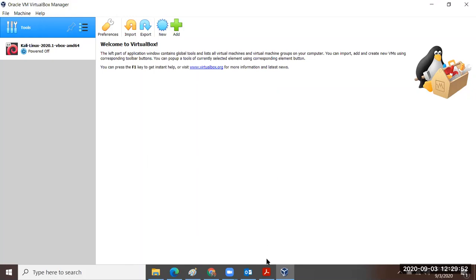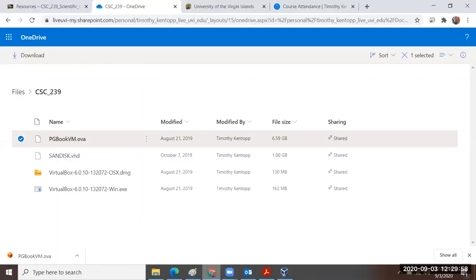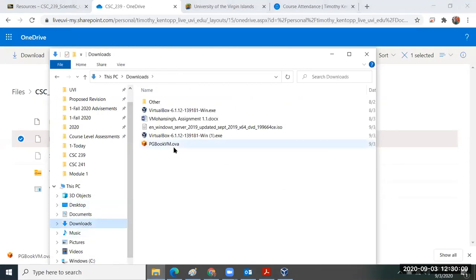And at this point, let's see where we are with our download. Okay, so I have my appliance downloaded from my UVI website. So if I look in downloads now, I have a file that looks like this.